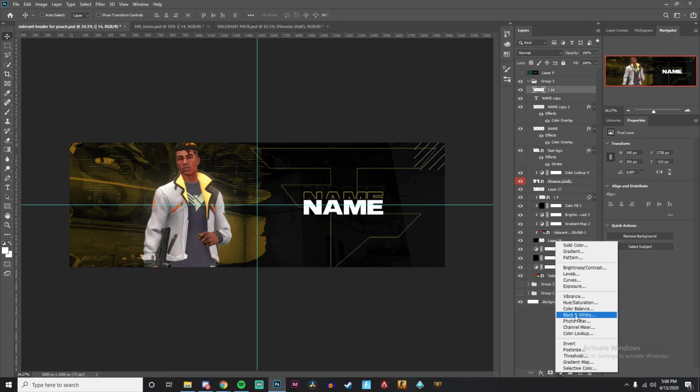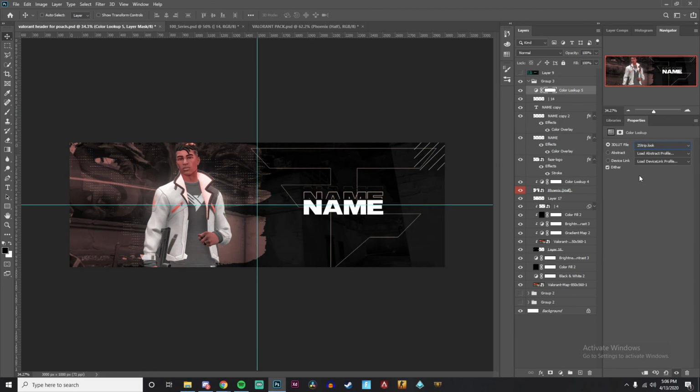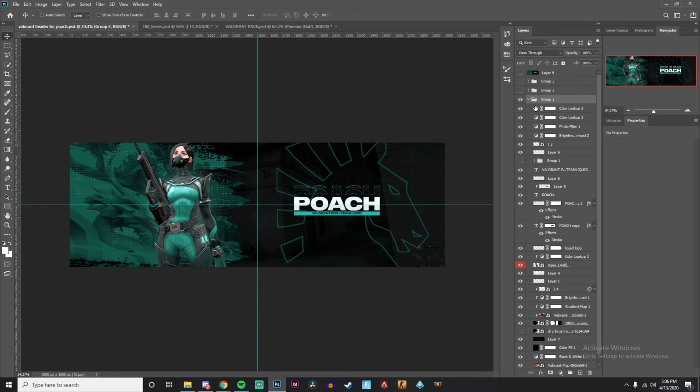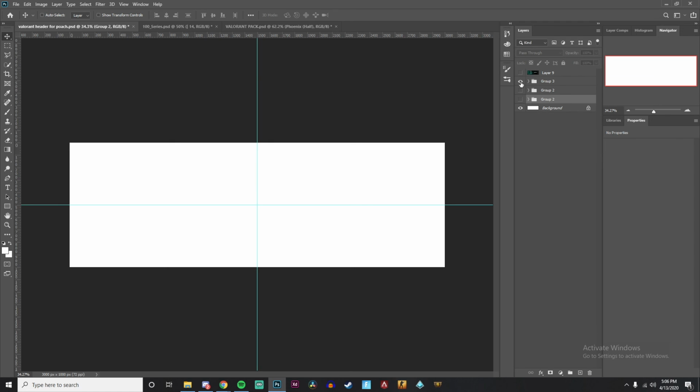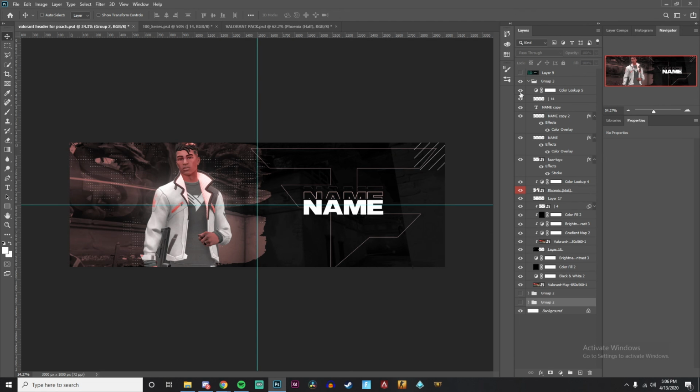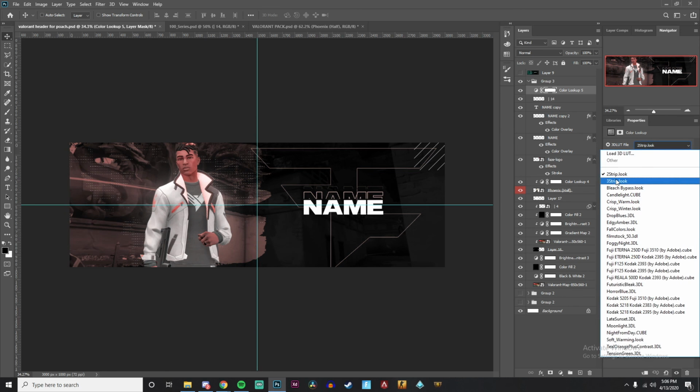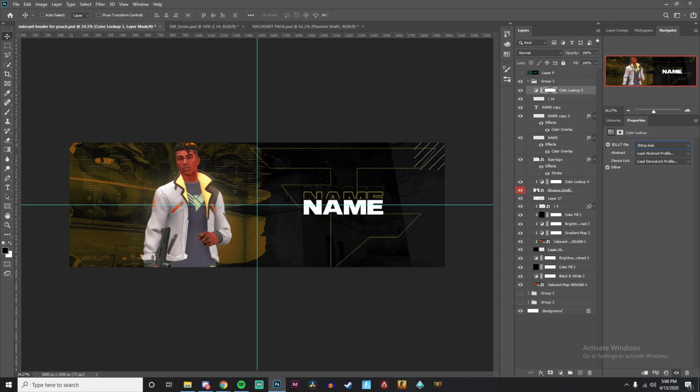A cool effect I like to do is color lookup, and then the 2-strip look. It doesn't always make everything look great. This is kind of what it looks like with this color, but in here you can see that without it, it looked green, and that looks kind of clean. But I asked my Twitch chat and they preferred this one, so I just said, hey, might as well ride with it, because the Liquid's branding is blue. But right now we're not gonna use that. We're gonna instead use the 3-strip look, which makes everything a lot more vibrant.